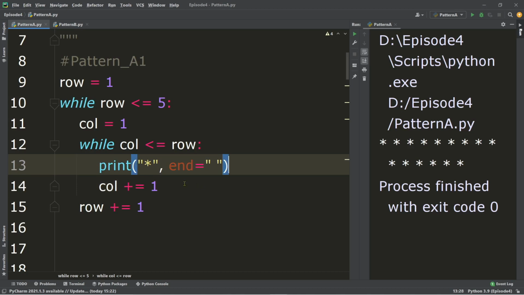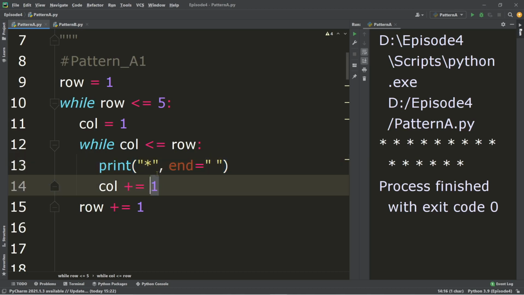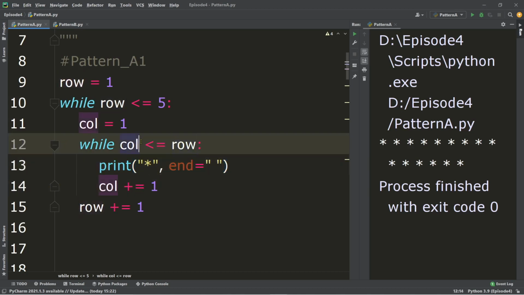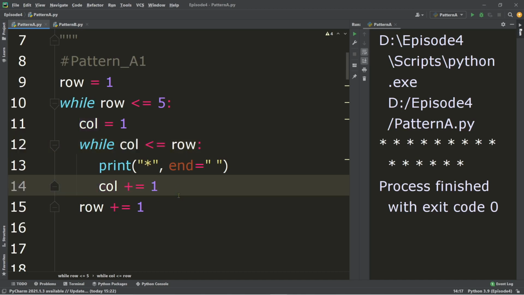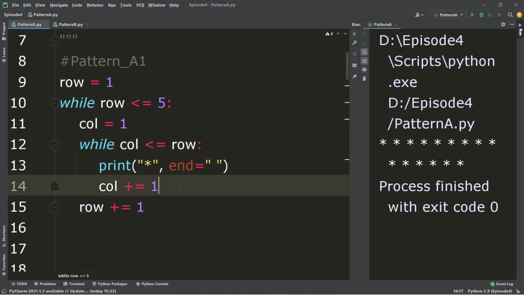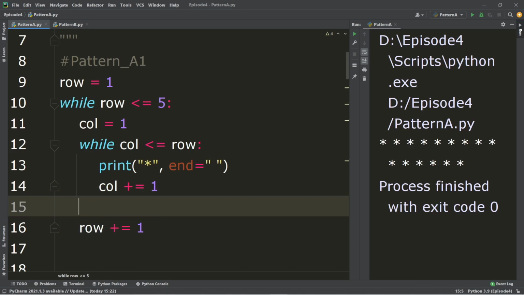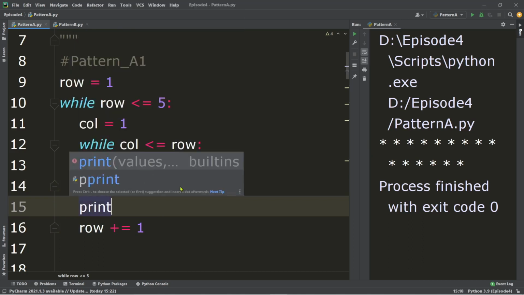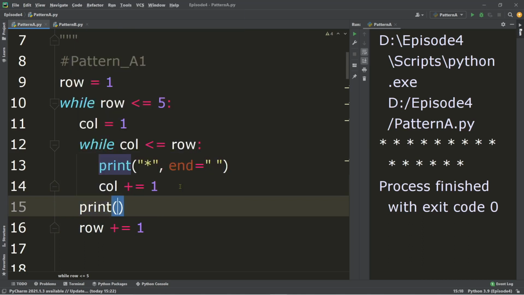After printing, if the value of call is 2, less than or equal to row, which is currently 1, that is false, and that's the only time that Python will execute the increment of the outer while. So before this, we will need another output statement here. We will print out the new line.